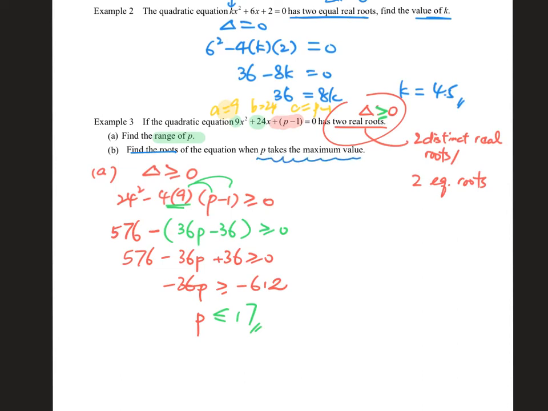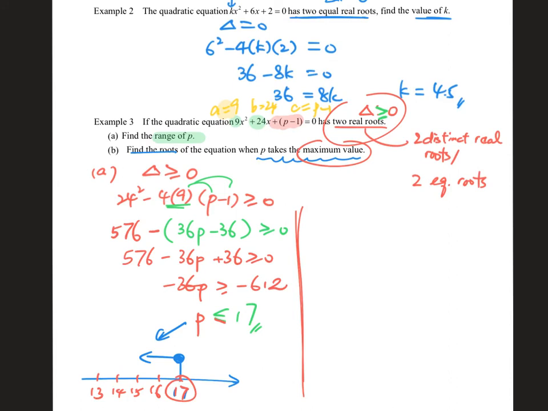So what does that mean? When P is less than or equal to 17, on the number line you mark 17, and P less than or equal to 17 means it's talking about the numbers on the left-hand side. So what can P take if it is, for example, an integer? You may take 17 because there's an equal sign here. It may be 16, 15, 14, 13, etc. And when it takes the maximum value, what value would it be? Yes, it's 17, because it starts from 17 and the numbers which are less than 17.